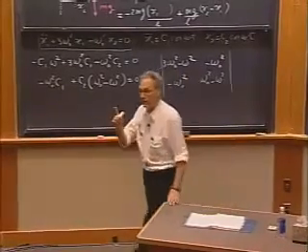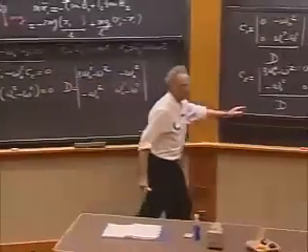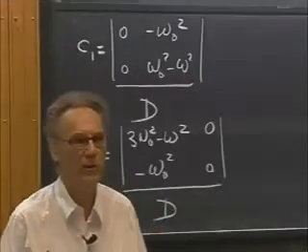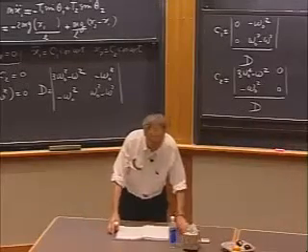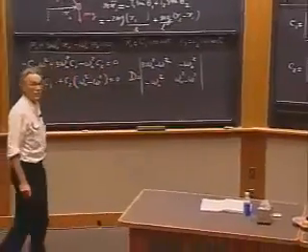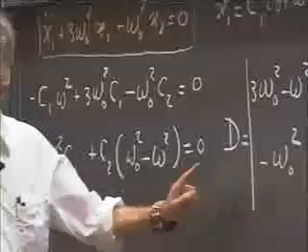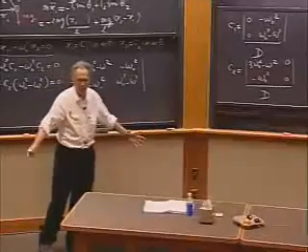The only way that we can avoid that is to demand that D becomes 0. Because now you get 0 divided by 0, and that's a whole different story. That's not necessarily 0. And that then is the idea behind getting the solutions for the searched-for normal mode frequencies. So we must demand, in this case, that this becomes 0. Otherwise you get trivial solutions which are of no interest.